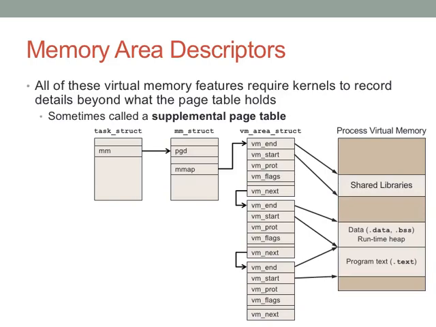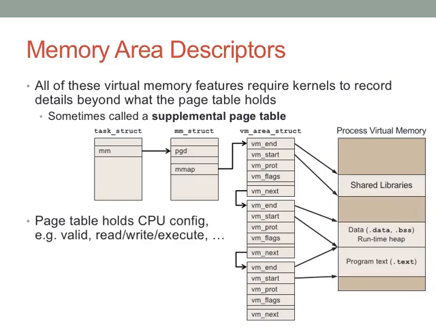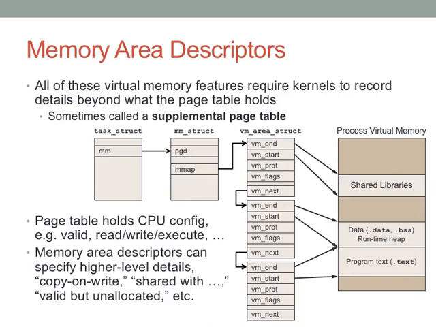Linux calls it a memory map. Like, what's the virtual memory map of a process? And I think that's also a really good term. To give you a little idea of how this all hangs together, you have these memory area descriptors, and they're chained together. Each one says, I apply to this address range, so VM start, VM end, and describes details that are not in the MMU page table. And then it links to the next region.